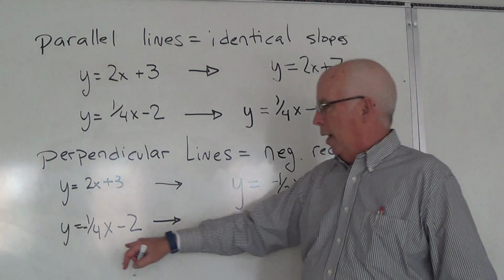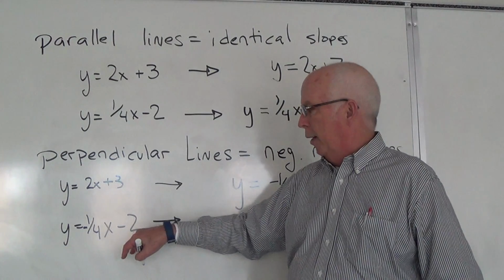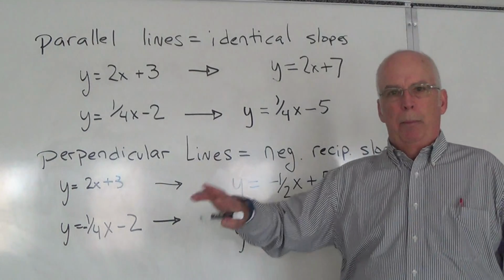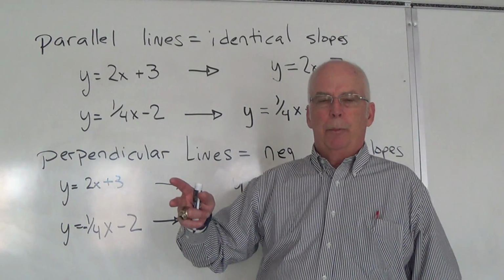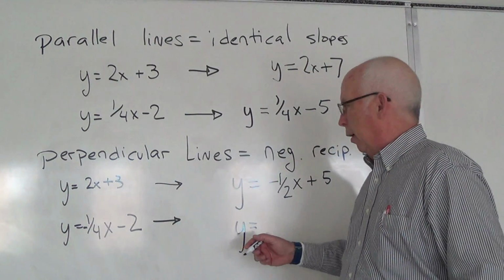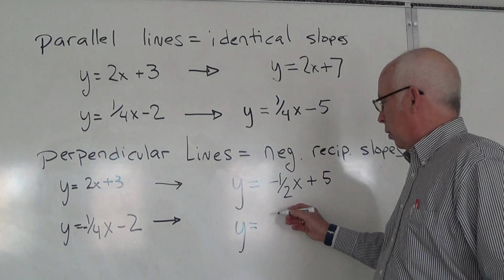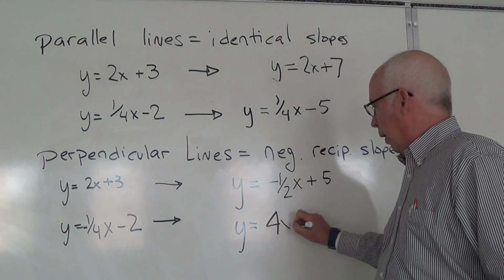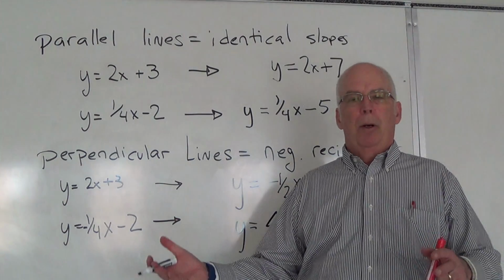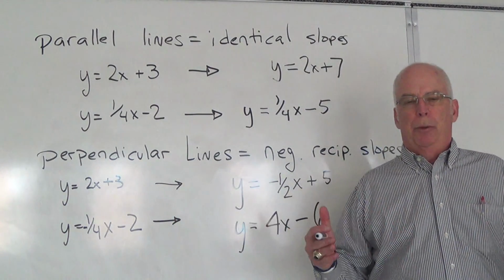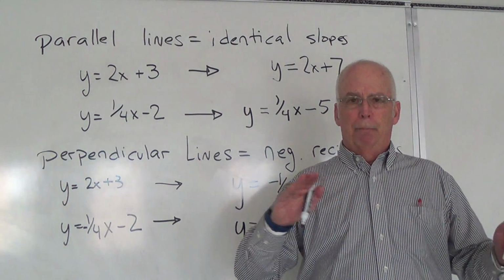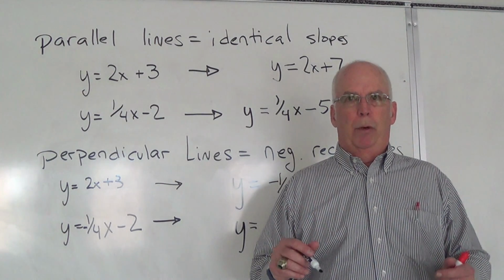Let's look at another one. Let's say we have a line y equals negative 1/4 x minus 2. All right, so the negative reciprocal of negative 1/4 would be, turn it upside down, instead of 1/4, it's going to be 4 over 1, and change the sign. So it would be positive, and let's say it has a y-intercept of -6. So in this case, the perpendicular line would be y equals 4x minus 6. All right? So again, perpendicular lines have slopes that are negative reciprocals of each other. Turn it upside down and reverse the sign. Those are the two concepts I want you to walk away from section 4-4 with.